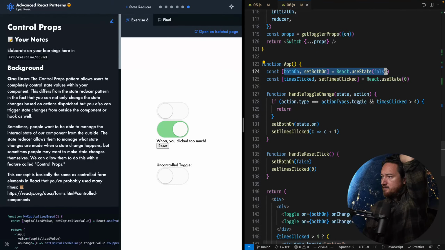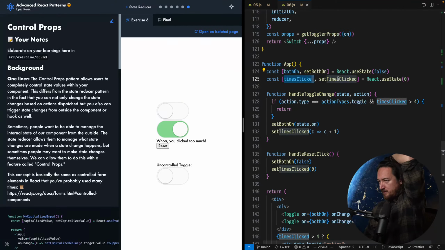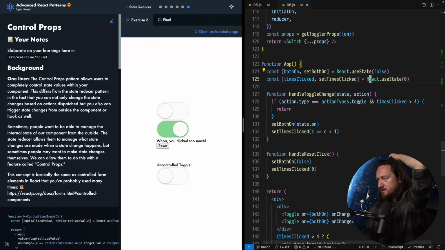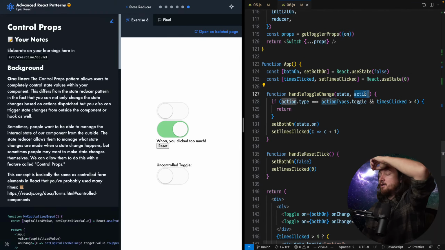So we're holding this state for setBothOn, setTimesClicked. Okay, gotcha. So function handleToggle, state and action.